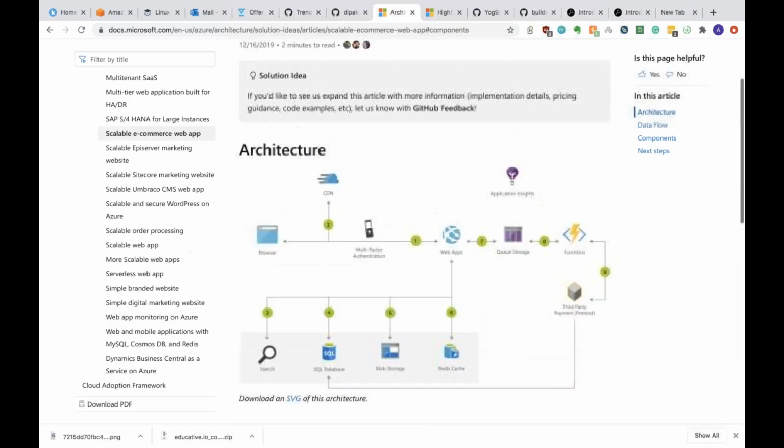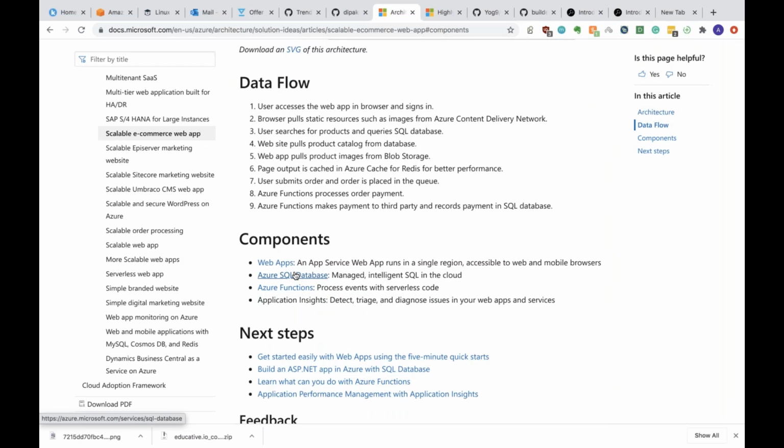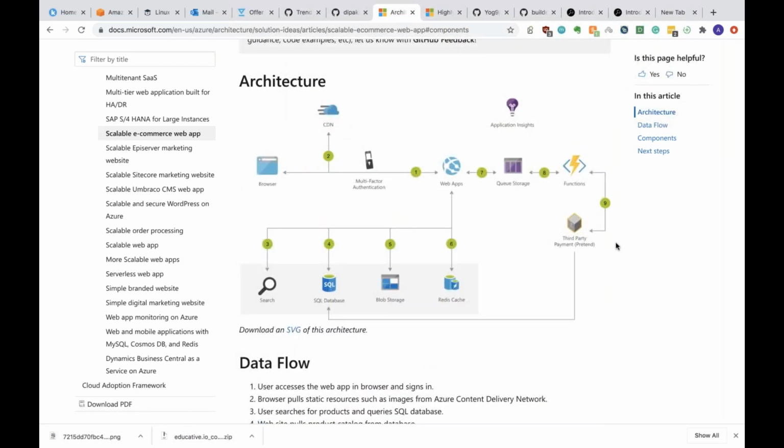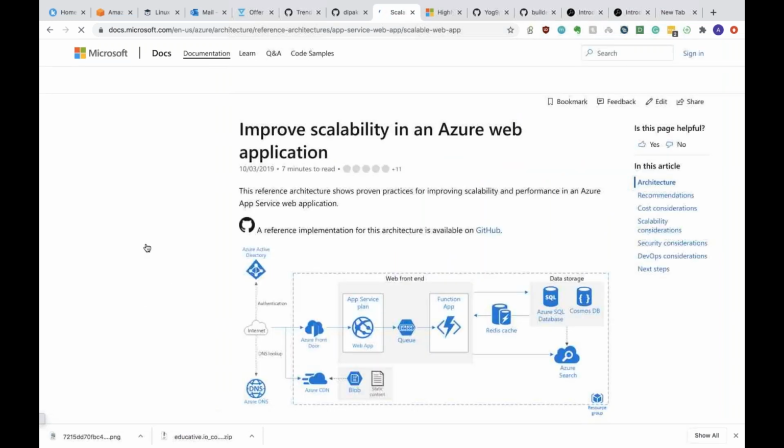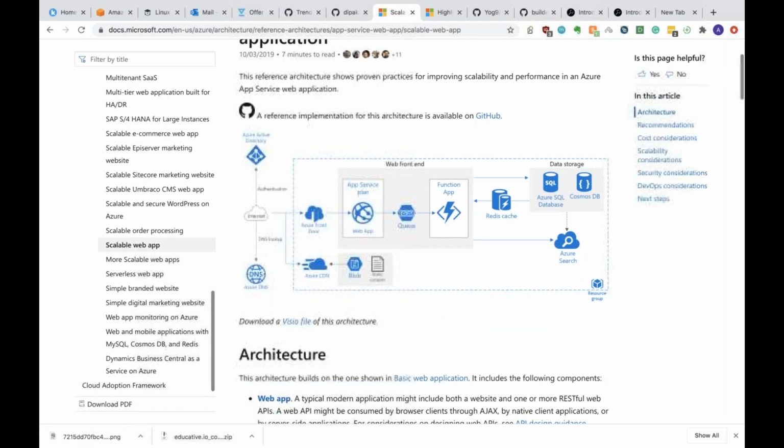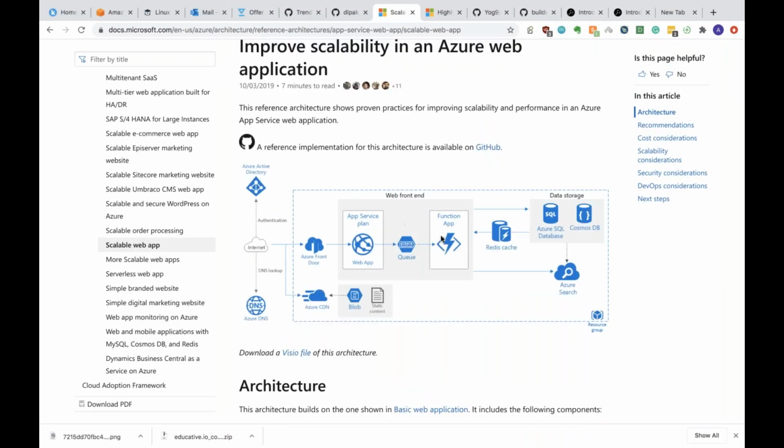Okay, now this is the complete flow of how this typically works. So you will have a browser, it will communicate to the web application, and some function or some background job will run and get the data and it will be processed to the web application. Simple. So everything is good, we are happy, but I want an architecture, I want a reference, so this is your reference.